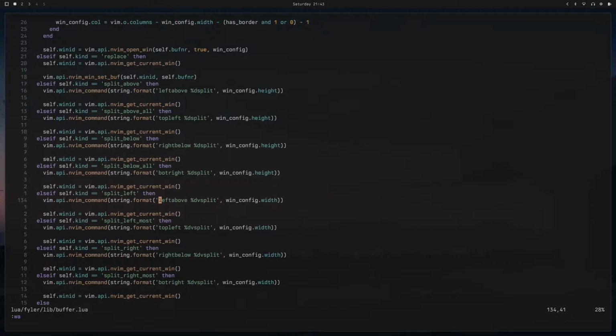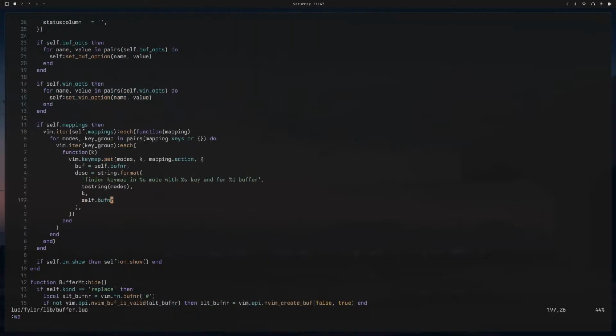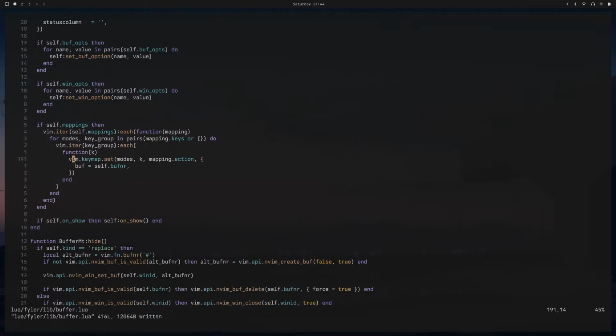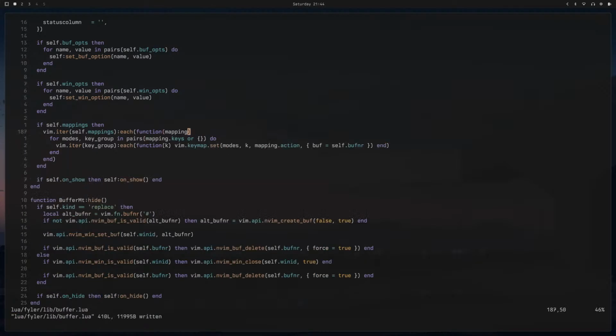For some reason, this leftmost split, actually, all of this doesn't make any sense. First of all, let me just delete the description because the problem is not this. So we are setting the key maps for this move, this key map, and this action.